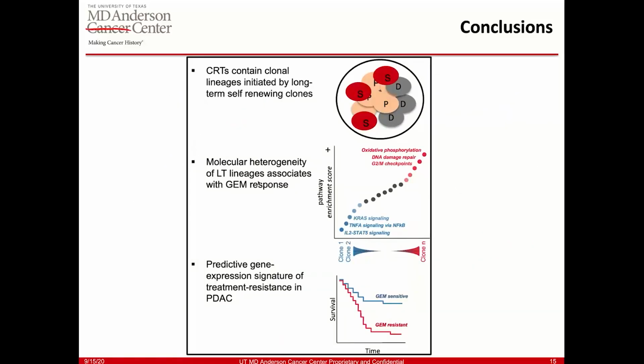So basically, using the system, we were able to create CRTs, or clonal replica tumors. We were able to understand the molecular heterogeneity in these long-term self-renewal lineages and go deeper in gemcitabine response. And also, just using one model and a few lineages of one model, we were able to create a predictive signature which translated onto a larger cohort, showing that if we are able to do deeper analysis even on a small fraction of tumors, we are able to find things which are translatable.